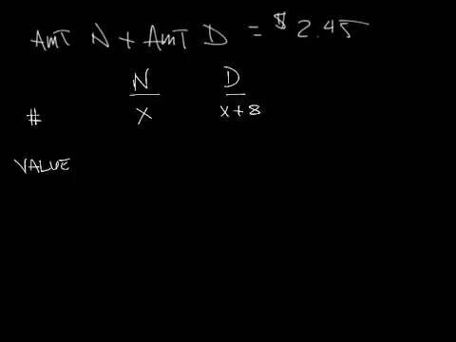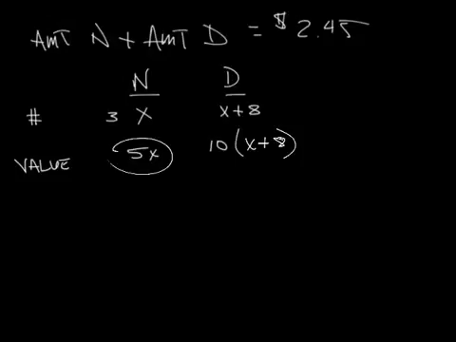All right, so however many nickels we have, if we multiply it by 5 cents, that will give us our value of nickels. So if this x here were 3, then 3 times the value of a nickel, 5 cents, would give us how much money we have. So we'd have 15 cents. Same with the dimes. But a dime is worth 10 cents. So we take the value of a dime and multiply by how many dimes we have. We have 8 more than nickels, so x plus 8.